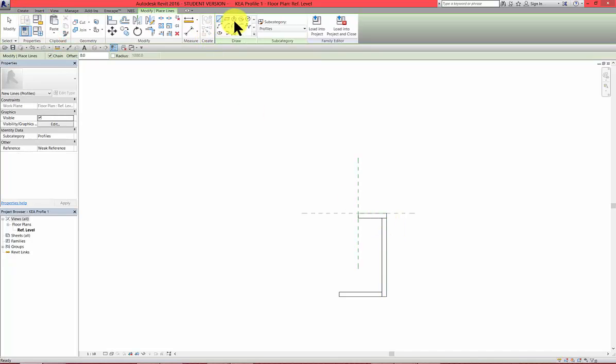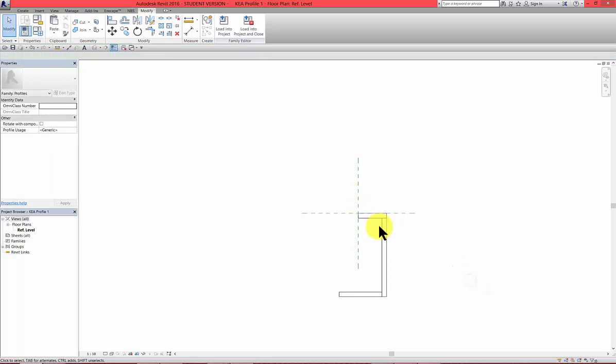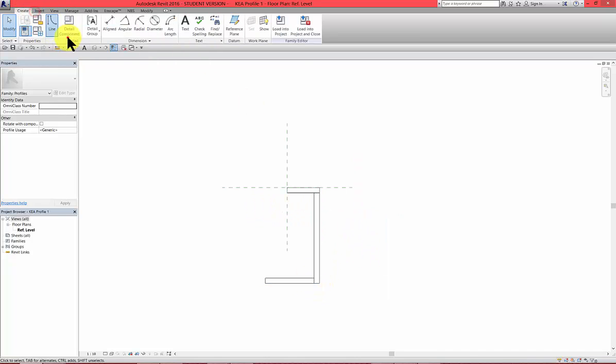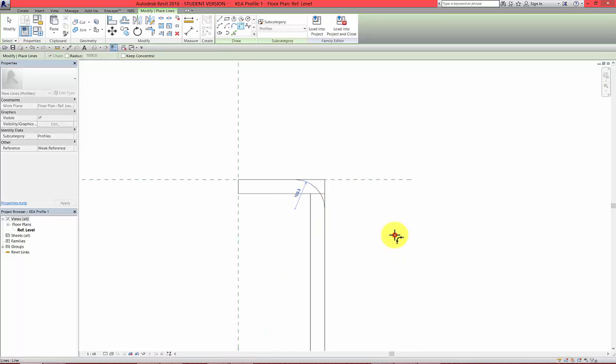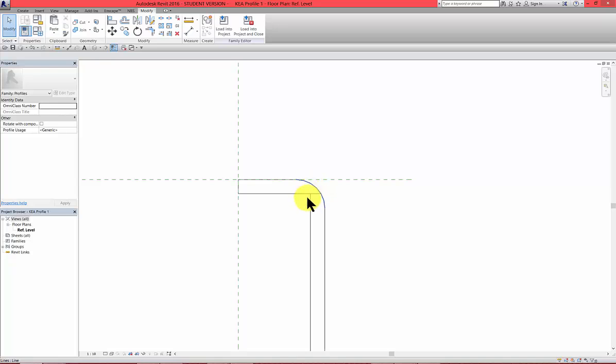This one, for some reason, doesn't work. Let's see this one. Yes, it works. This one 300, enter, and this one 100, enter. Then we need to actually offset this.